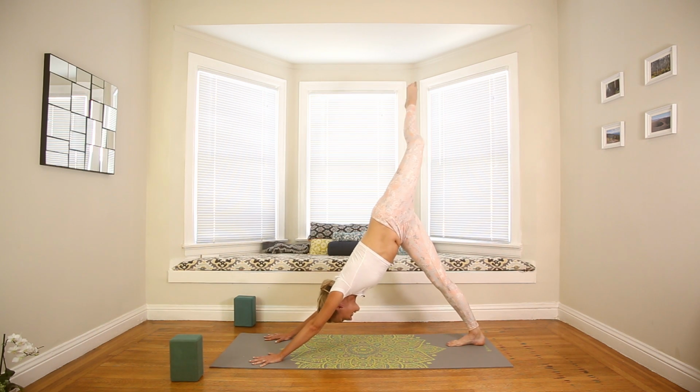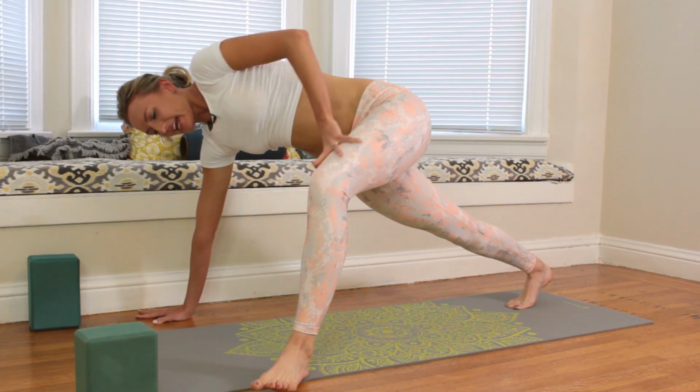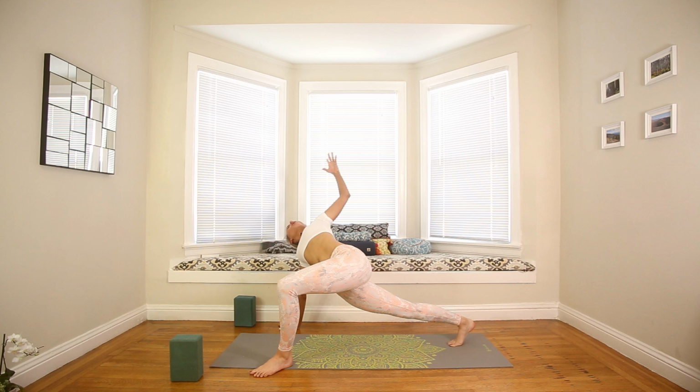This time, simply step the foot to the outside of the left hand for a wide lunge. Right hand wide of the mat. Left hand on the thigh. Spin the chest open. And then right away, left arm to ceiling. Open up. Fall back. Breathe in.